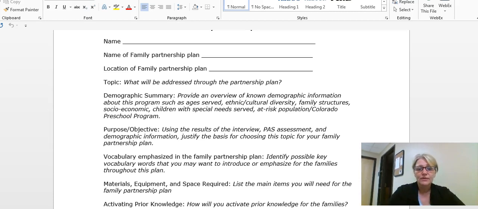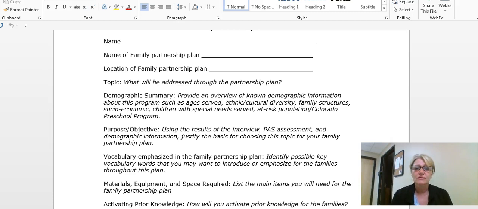If in your rationale box of the rating scale you put that this center did not do well because it didn't have enough forms of communication, or lost points because they don't hold conferences, or because they don't use bilingual languages or the languages of families in the center, whatever you learned about this center, that's where you're going to create a plan to strengthen that partnership.